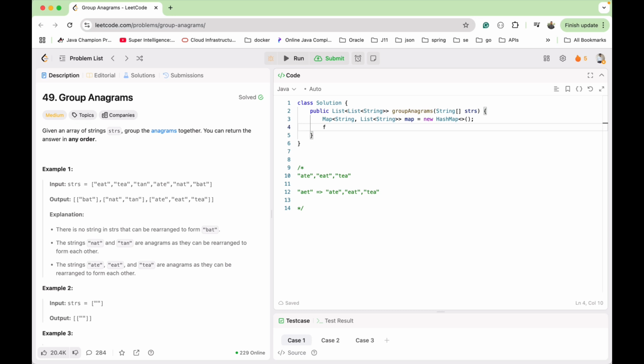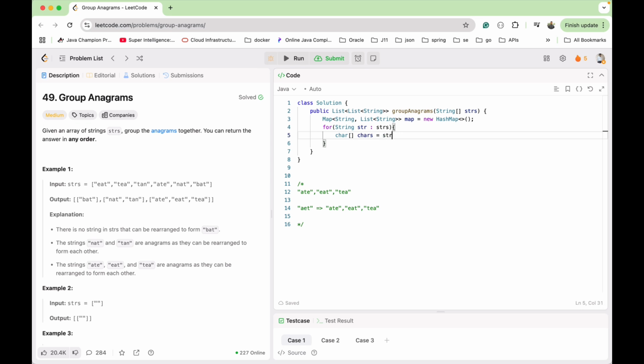Okay, so first of all, I'll go with the for loop. In the for loop we have been given this array of strings, so from it we'll get one and iterate on each of the words, or you can say strings. So this is nothing but your str, and we will iterate over all the strings in the given array of strings. And to convert the string into characters, what we have to do is write a char array, and this char array we can call chars.